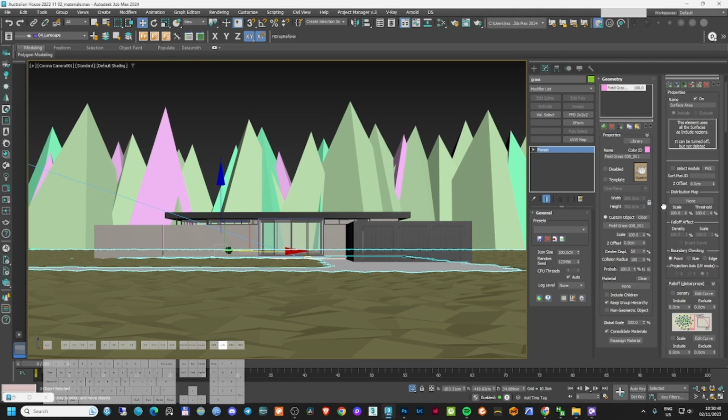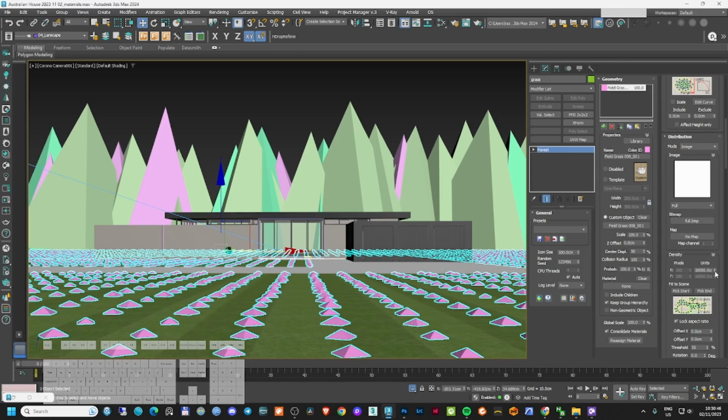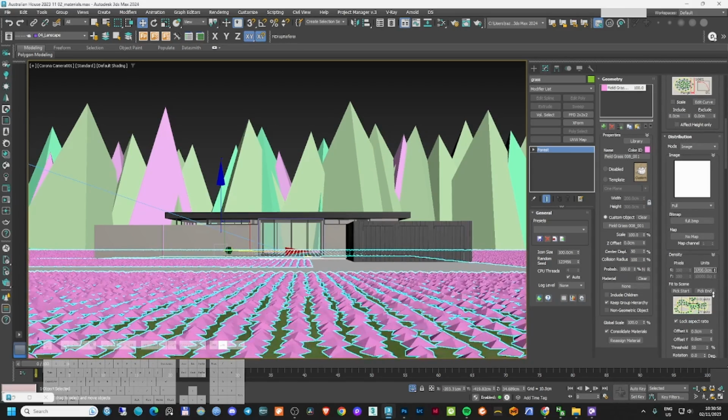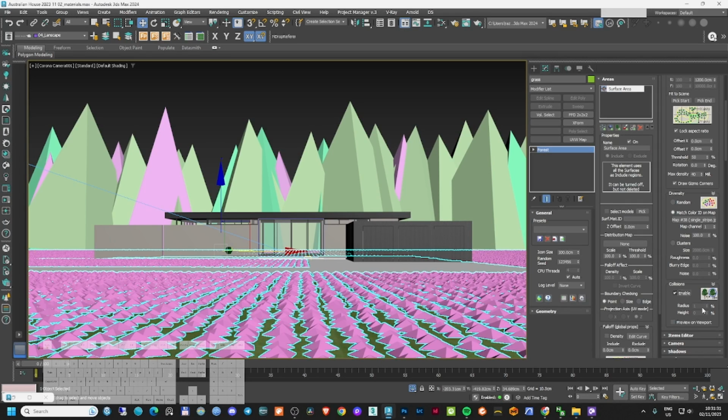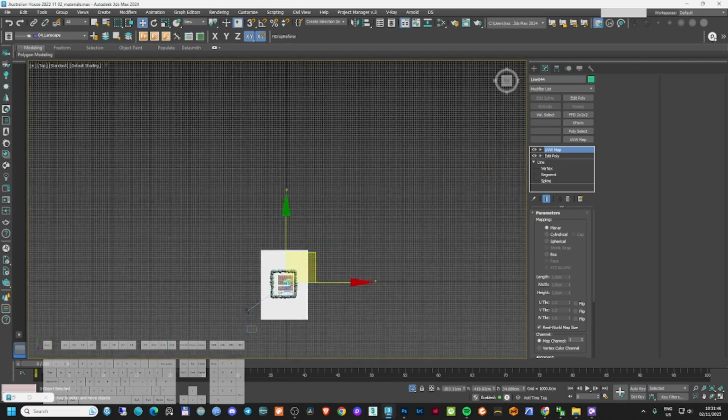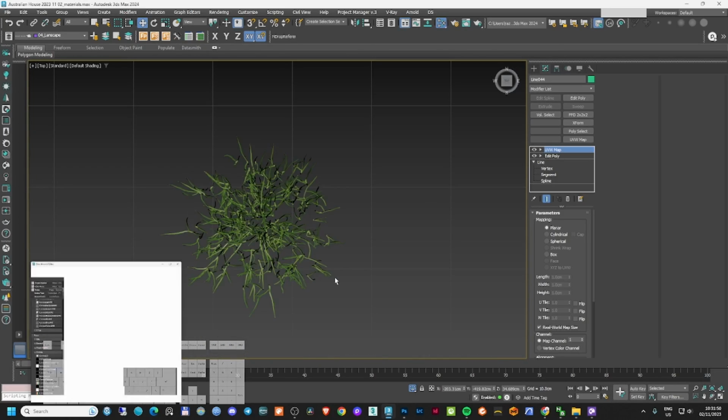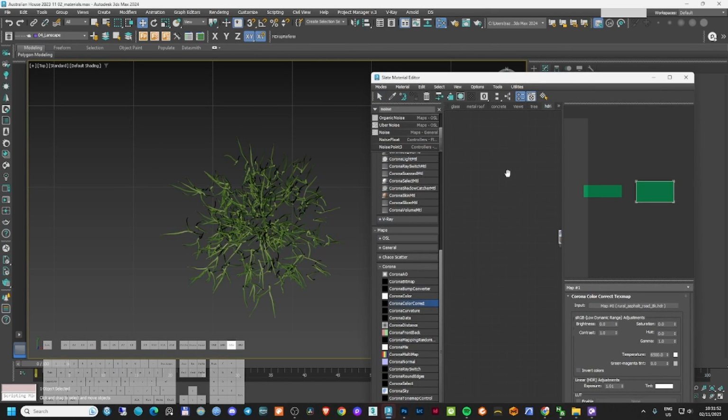Okay, and full. And also enable collision. Now we'll use here 20%, and let's check the material for the new grass, but it's probably looking better than the other one.